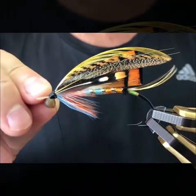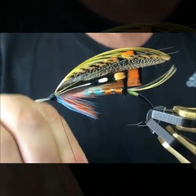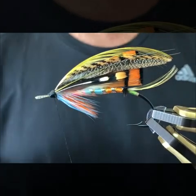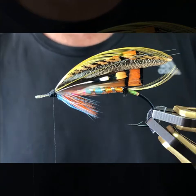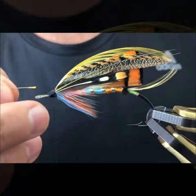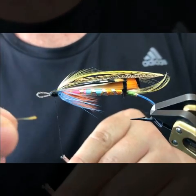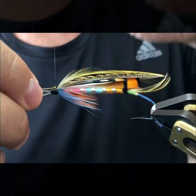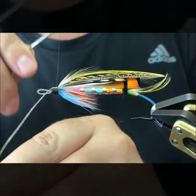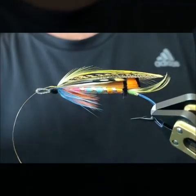So I'm going to wax my thread. Like I said, you're going to need a lot of wax on your thread, just to prevent it from slipping down, because it is a cone shape head. And then what I generally do is I'm going to tie it on the far side. I'm going to tie it down. I've exposed the core as well, so I've just stripped off some of the gold tinsel. Sorry about my hand in the way there. And I'm just going to wrap that down.